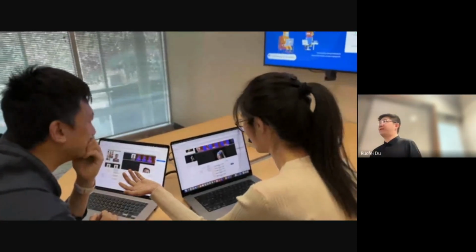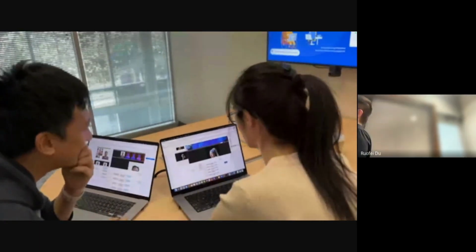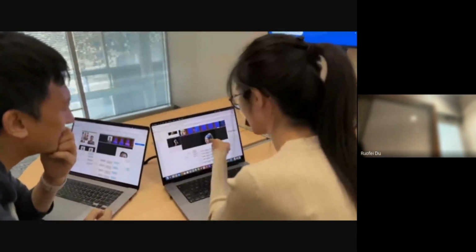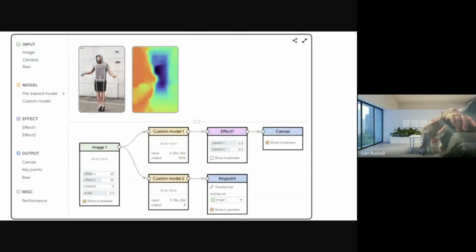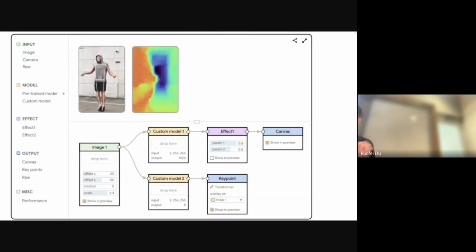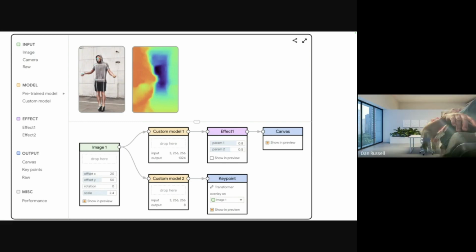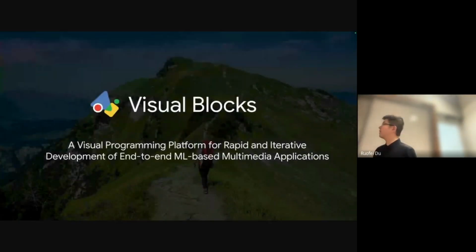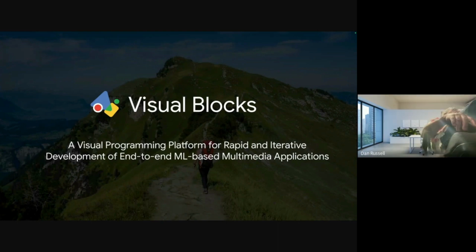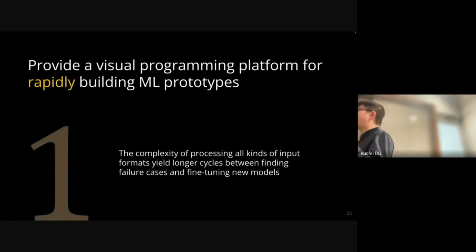To start with this, we conducted a formative study by interviewing 7 machine learning practitioners in the multimedia domain. And we started this actually with a sketch, which is a common method of many HCI applications. We make a mock-up of our desired interface, and we interview people. What features would you like? What requirements would you imagine you could meet with this interface? And this interview informed us of 6 design goals.